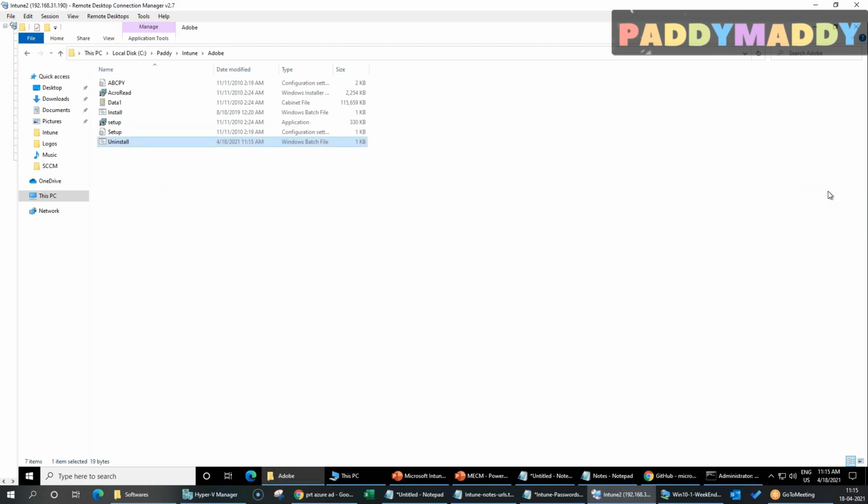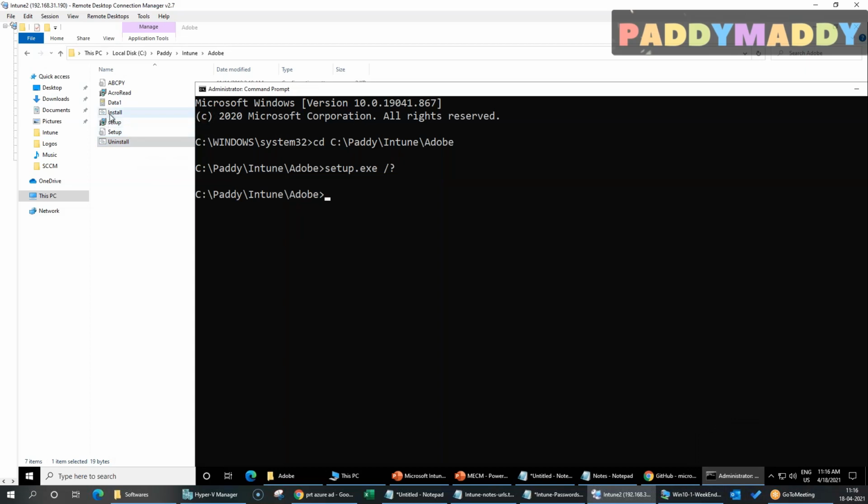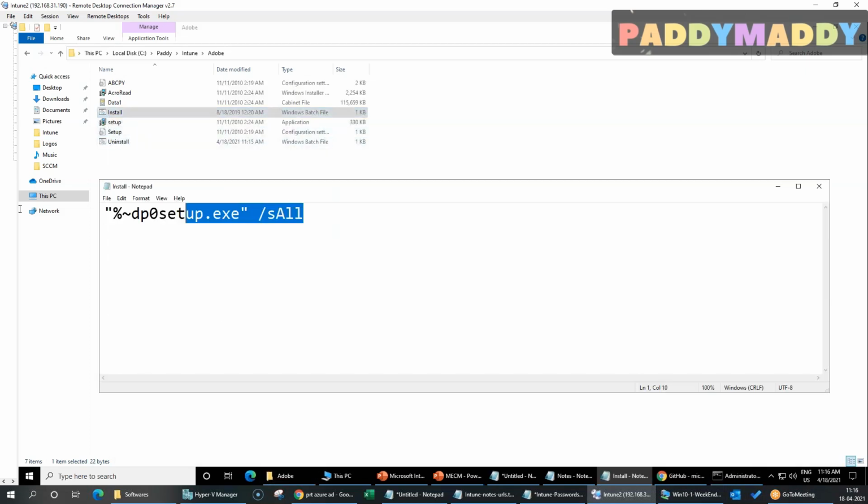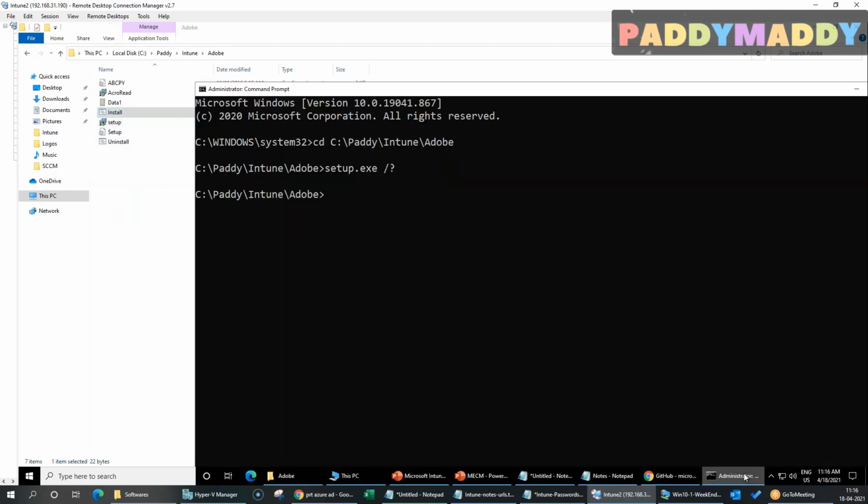I'm not going to test that now, but whatever source you have, let's say today you have Adobe Reader, tomorrow your company might give some XYZ source. You need to find out the MSI exit commands. So these are the commands that are used to install or uninstall automatically and silently, and test that. So I'm going to test it.